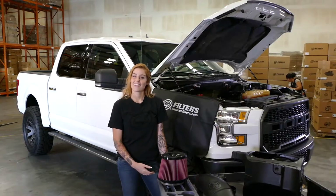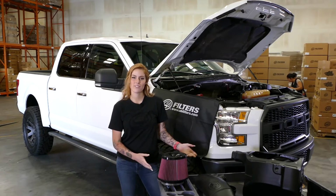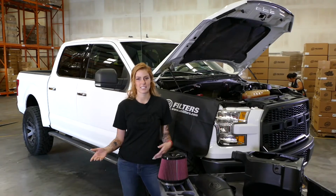Hey guys, it's Katie Kelly, and today we're going to be installing S&B's cold air intake on the 2015 Ford F-150 5.0. The 75-5083 fits years 15 to 17.